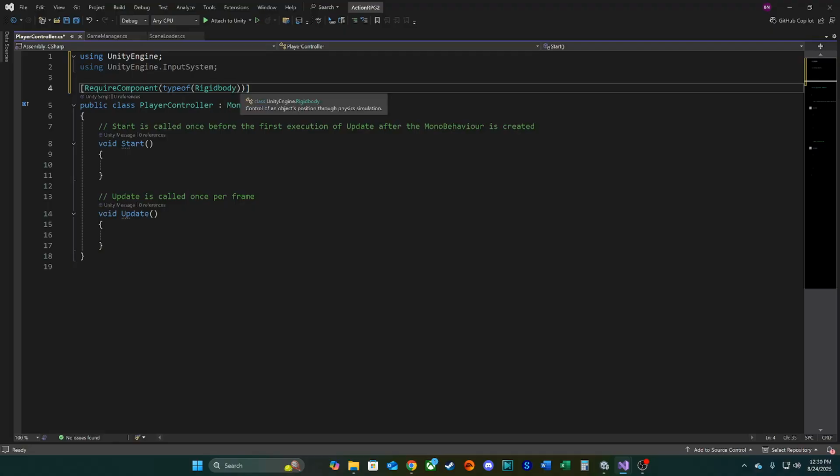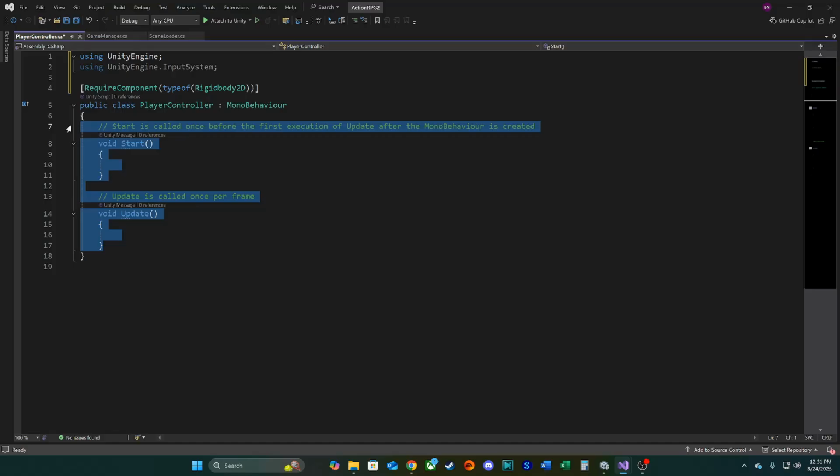And then all I'm going to do here is just fill in the 2 and capital D. So what this is going to do is whatever component we put this on, it is going to check to see if there's a Rigidbody2D. If there is not, none of this is going to work, and you're going to get a little error message. But that's just to make sure that we add that Rigidbody2D.